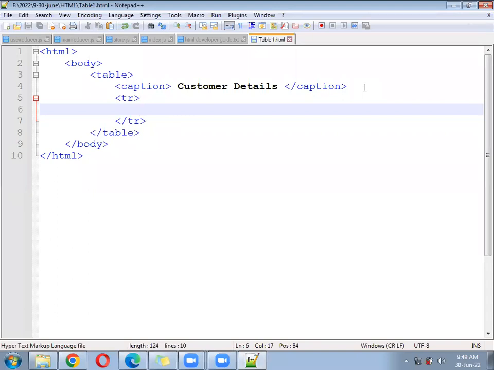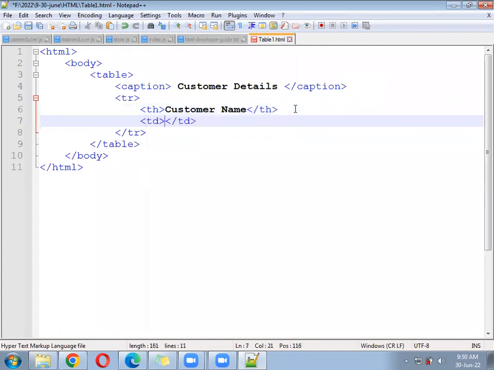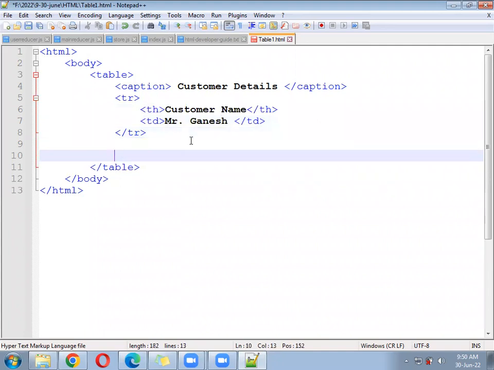Now under the TR, you have to follow the TH and TD. TH represents the headline of a particular content. So suppose you write here customer name. Now for that you have to pass the value under the TD, maybe Mr. Ganesh, any name you add. So first TR is ready.